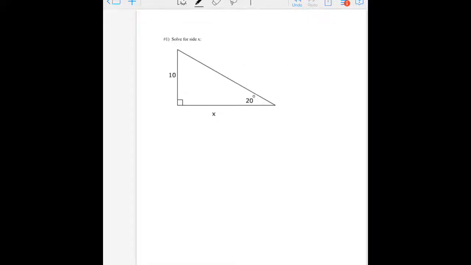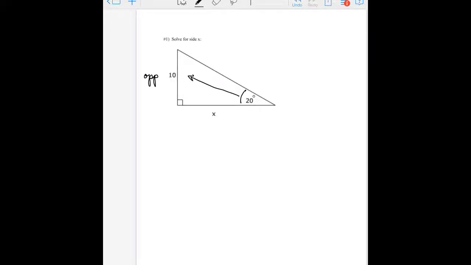So in the first example, you're asked to solve for side x. And you can see that the acute angle that's given is 20 degrees. We don't have to find the other angle, and we certainly do not need to use the right angle. So let's name the two sides. Remember, when you go across from the angle, that's identifying the opposite side. Opposite means across from. So if you are going to the opposite side of the street, you are going across the street. So that 10 there represents the length of the opposite side.